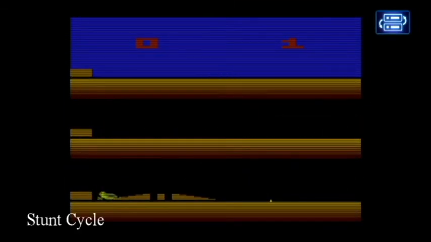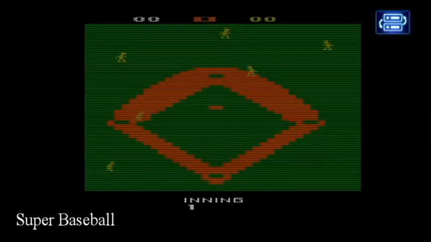Whoa. Stunt Cycle. Dude, you like this one? Yeah, this one is fun. You have to ride your big wheel. He looks like he's in a Big Wheel, like those little toddler bikes you pedal. I don't understand how it goes from right to left though. Technically it should be just one. It's supposed to be like a long course. I think it's like he's racing in the underworld.